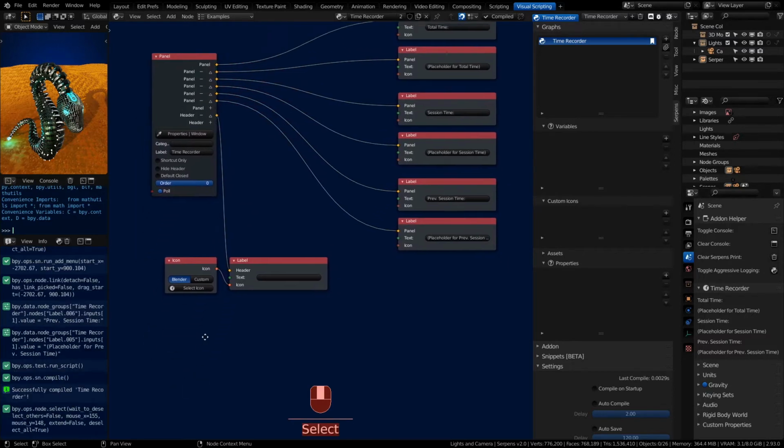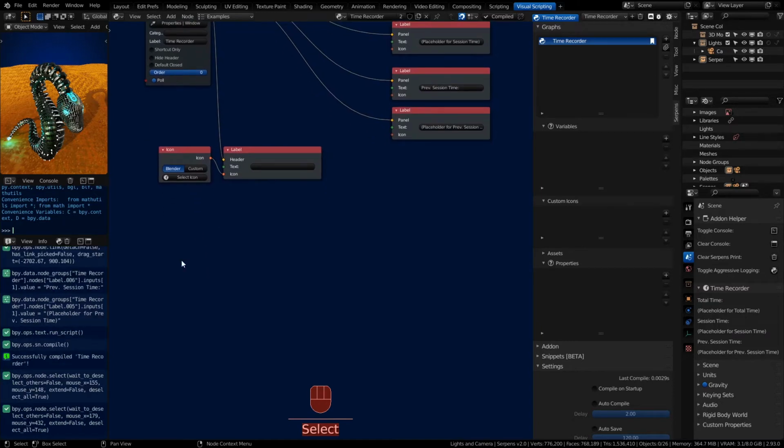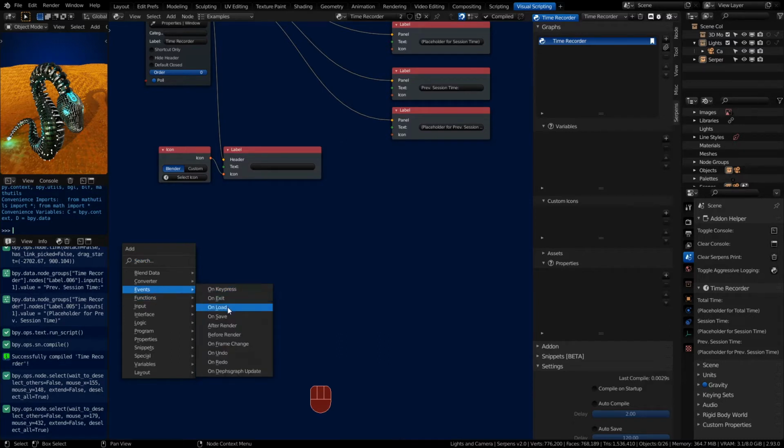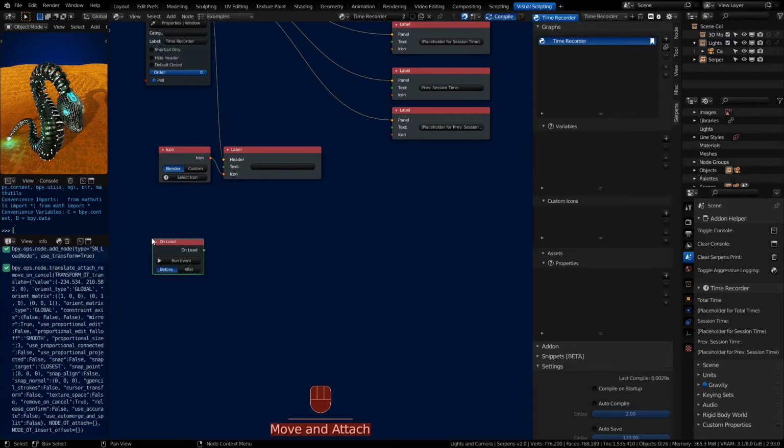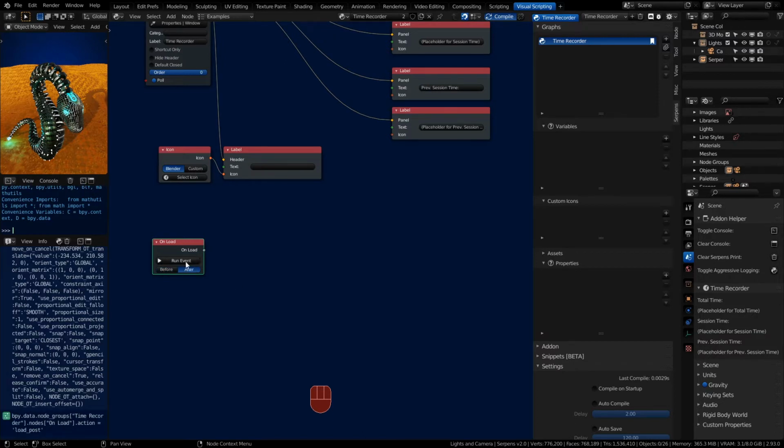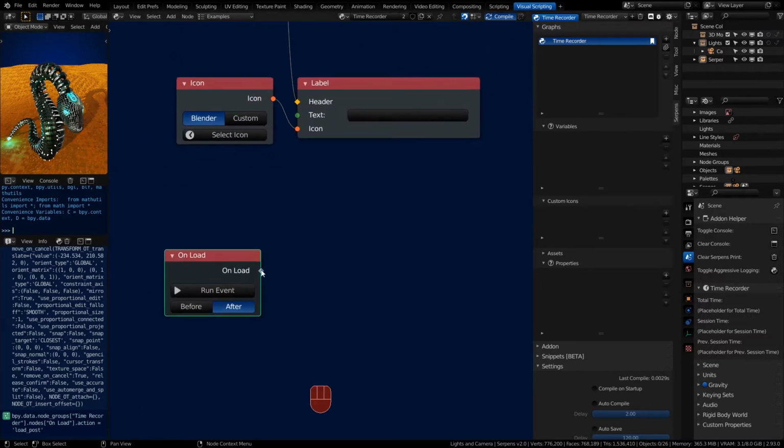We can go ahead and on the bottom of our panel section, you can Shift A to add, and we're going to look for events. On a certain event, we want to start the collection of time and we want to end the collection of time. So on load is a great event. When a Blender session loads, if the Blender session is active, you can click on before and it will create the event when you go to file and open a file. If you're starting up Blender for the first time, the before doesn't seem to run, so after will. And we want this to happen when we open Blender, when we open a file, after will run after all of those. And we've got a gray diamond icon.